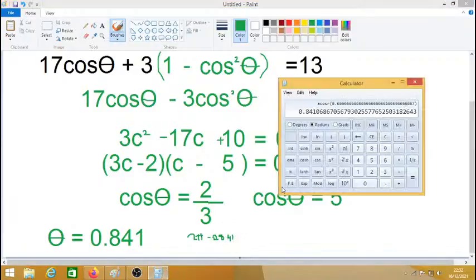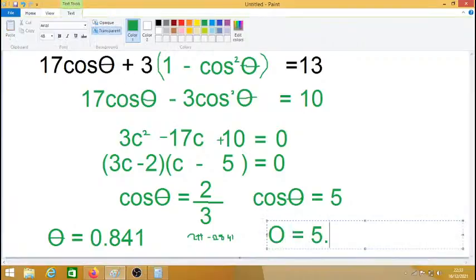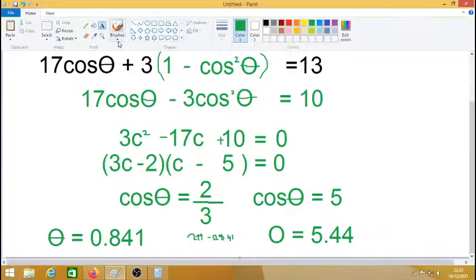So let's try that. 2 pi and then subtract 0.841. When you're doing it on your calculator, you want to use the exact answer. This calculator is a bit simpler. It doesn't hold the previous answer, so I'll just work with that. So 5.442 is your other answer. Theta equals 5.442. And you can round to three significant figures, so normally 5.44 would be enough. Write the full answer first in your exam and then round after just to be on the safe side.